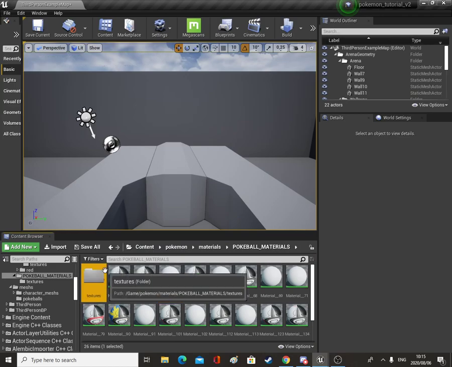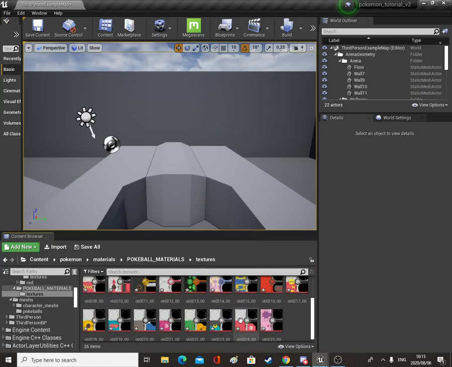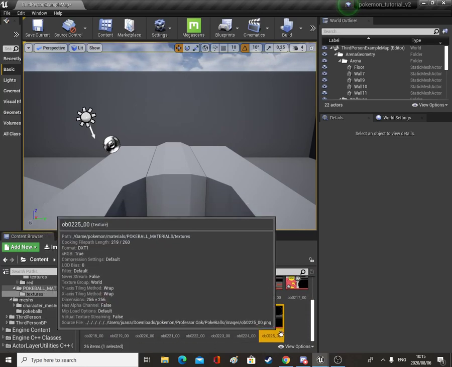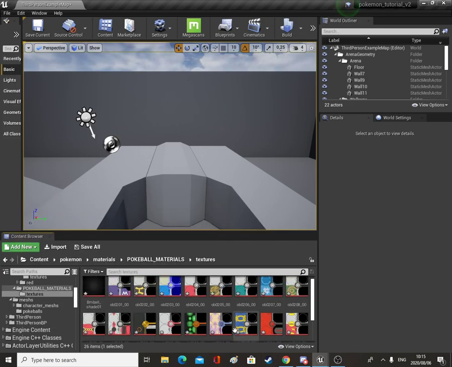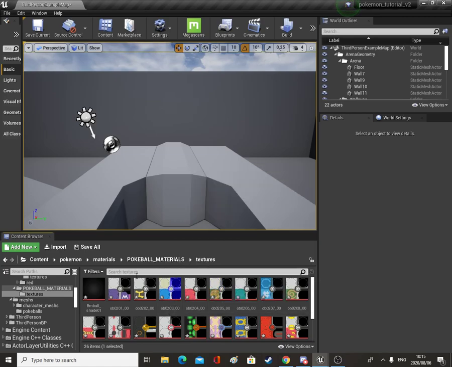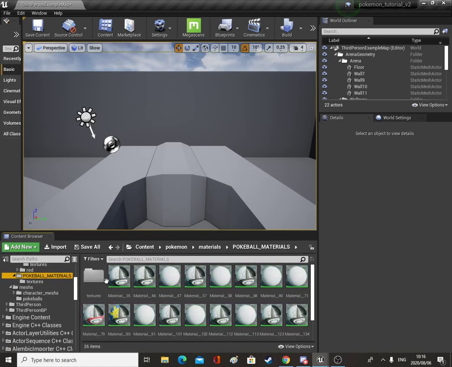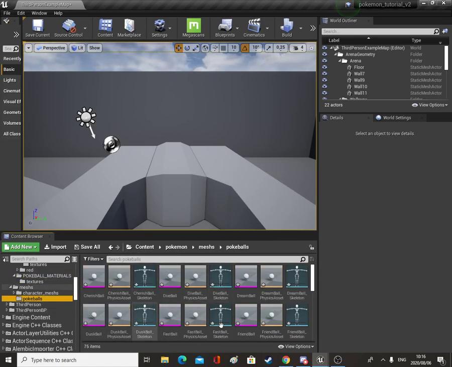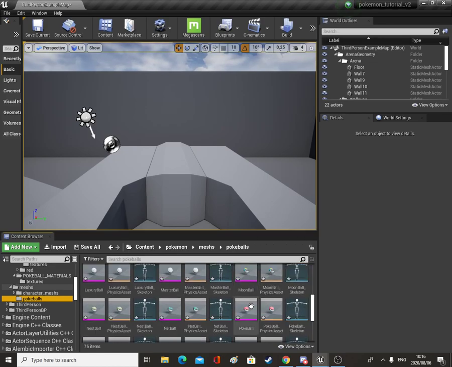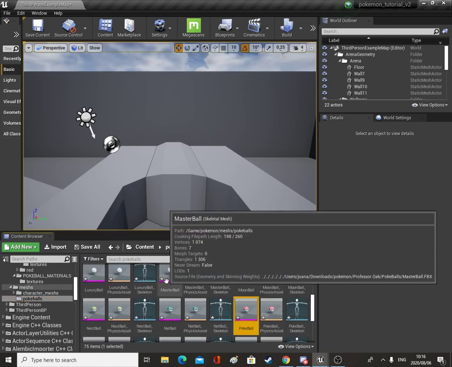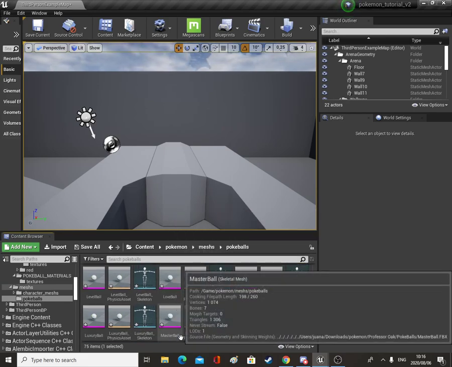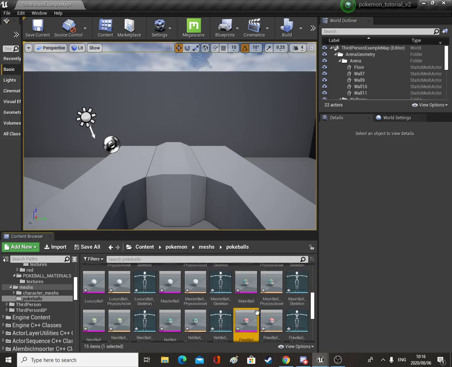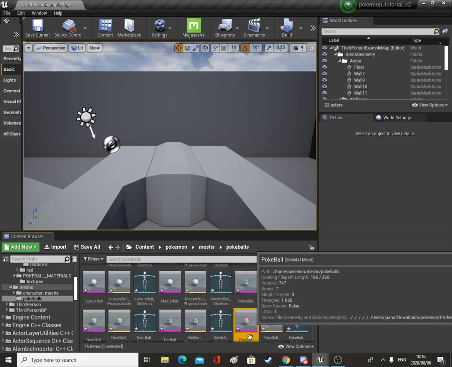I actually don't know what the cherish ball is supposed to look like. I think it's this one. Okay, we're going to leave Pokeballs for now. Basically we're going to use this one for the time being. We have the materials and we have the textures, we just need to set them up and figure out what goes where, but I'm going to have to look that up in the anime to see what they actually look like, because I don't remember.